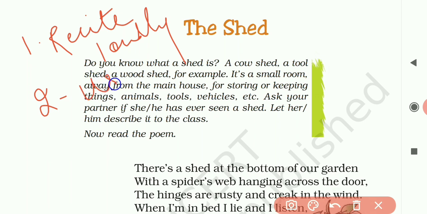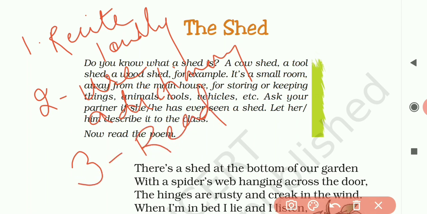Secondly, use a dictionary. Use a dictionary to find the meaning of all the difficult words that you find in this particular poem, right? I think in this poem we don't have many difficult words. Some of the words that came while interpreting the poem, there I tried to tell you the meaning also. And the third thing is, read a summary from somewhere. Okay, read a summary. If you are comfortable in Hindi summary, you may read the Hindi summary.